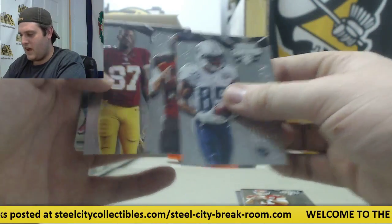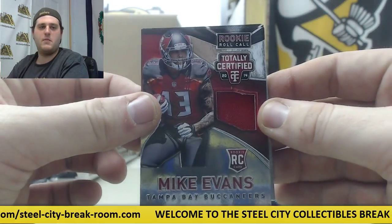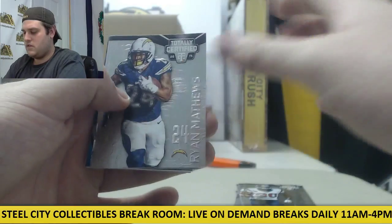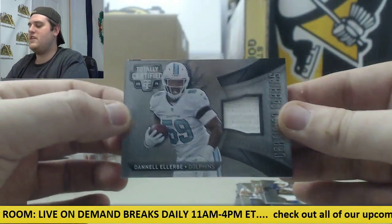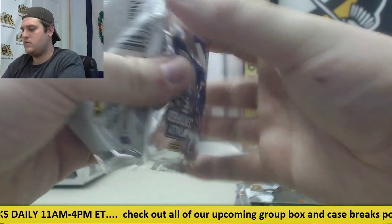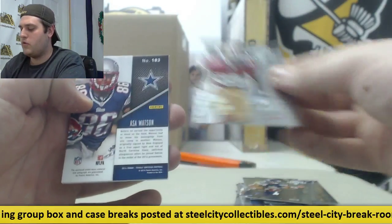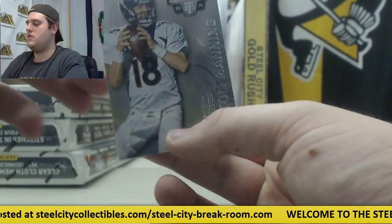Washington, McCown, Cody Hoffman rookie 34 out of 100 — rookie card jersey swatch Mike Evans and Andre Johnson. Matthews, McCoy, Josh Huff. Jersey swatch Danielle Ellerbee for the Miami Dolphins. Ben Tate. Wilson, Fitzpatrick out of 25. Jimmy Ward rookie card. Asa Watson rookie card auto and Peyton Manning.